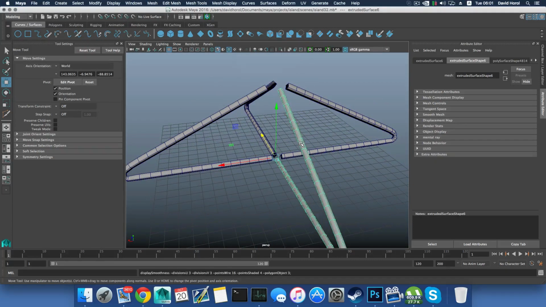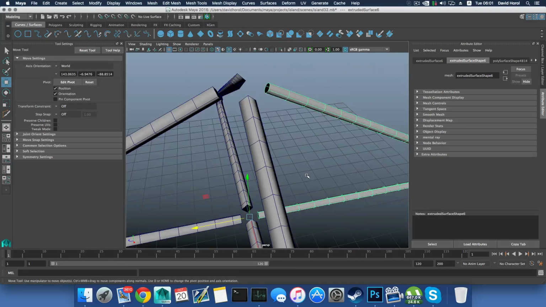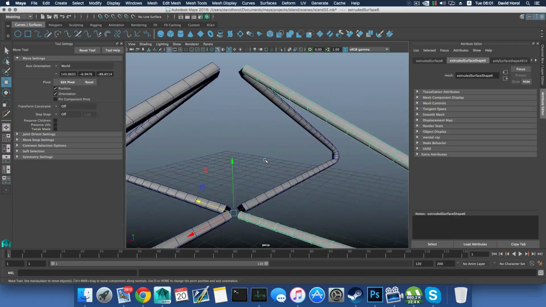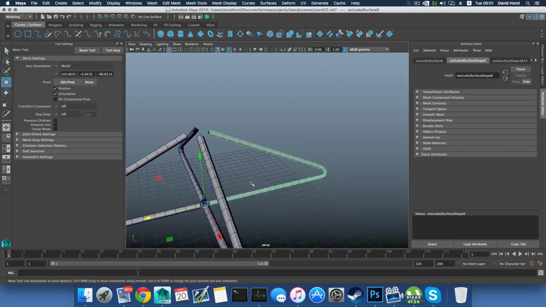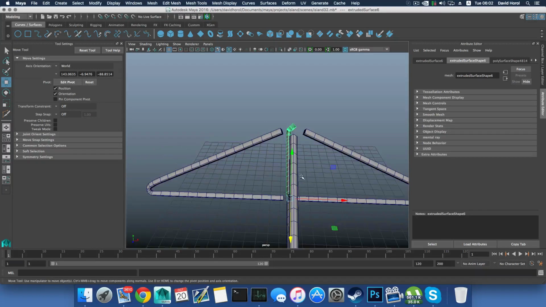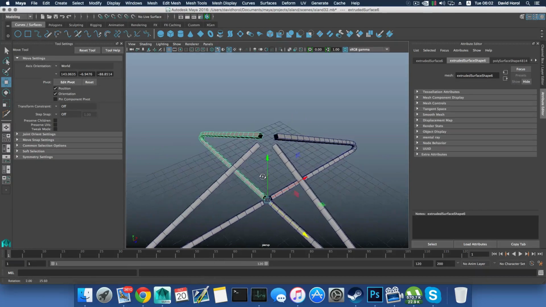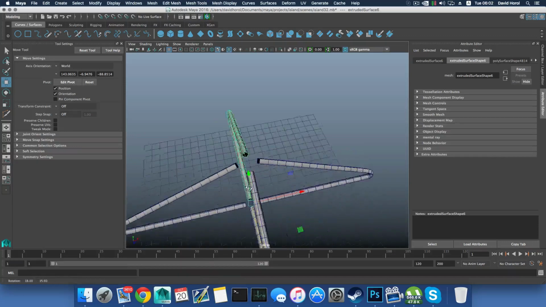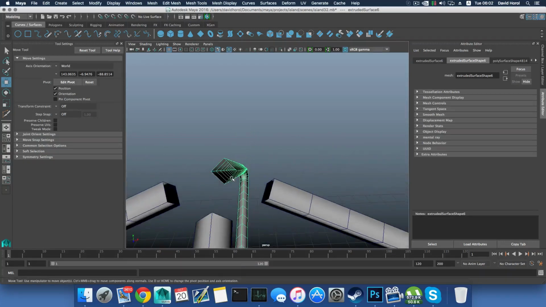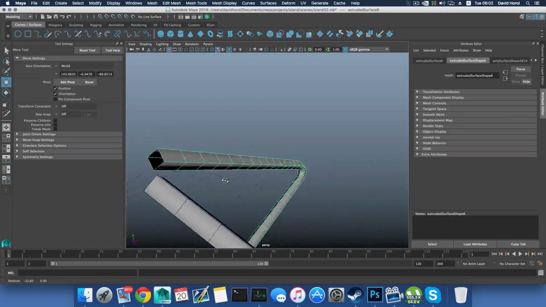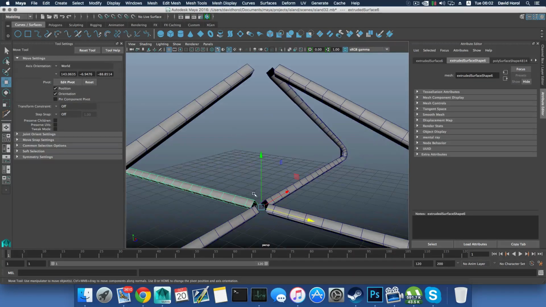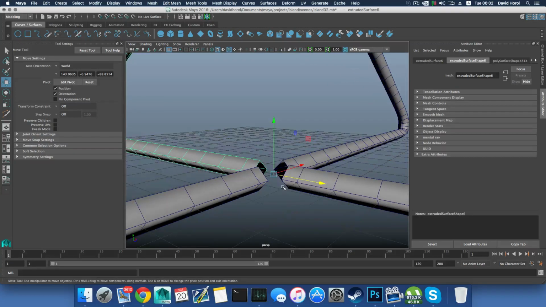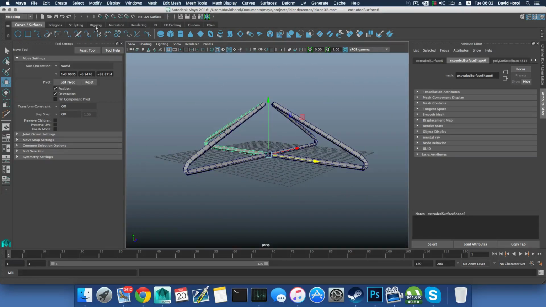Now, you see when I press 3, they are smooth preview and it looks good that way. They are rounded, right? So that means that the minimum of edges that you need to have on something is 4 edges to get a nice circle, like this one. But usually I use 6 or 8. So anyway, we can take a polygon pipe now.